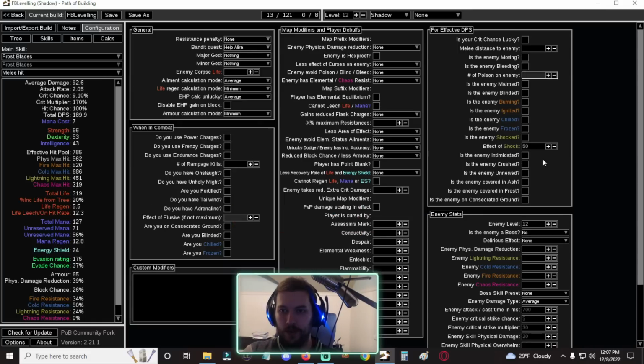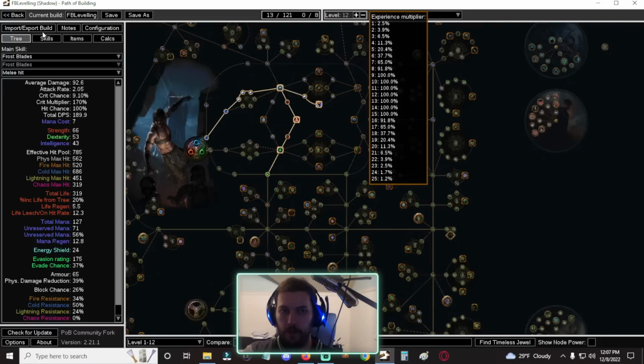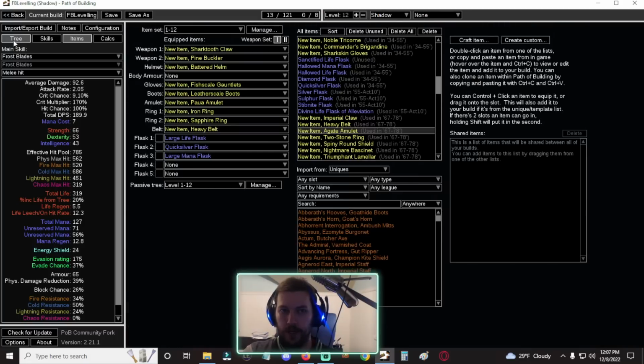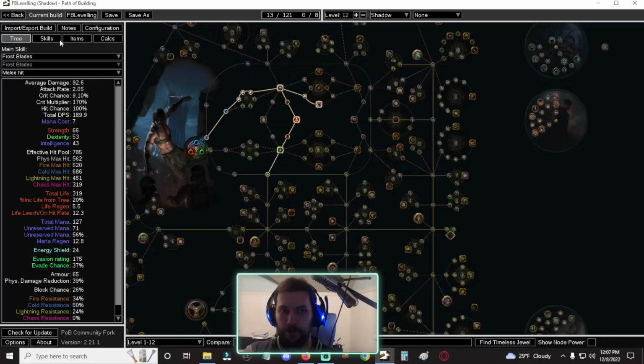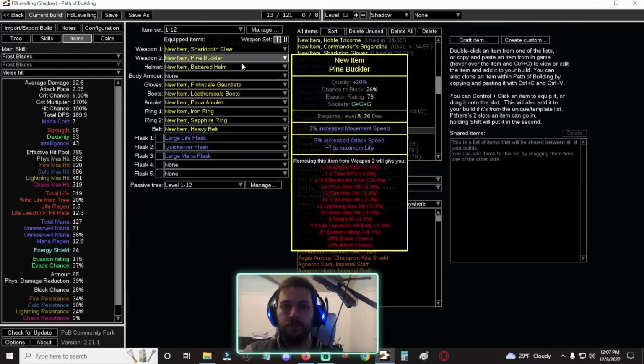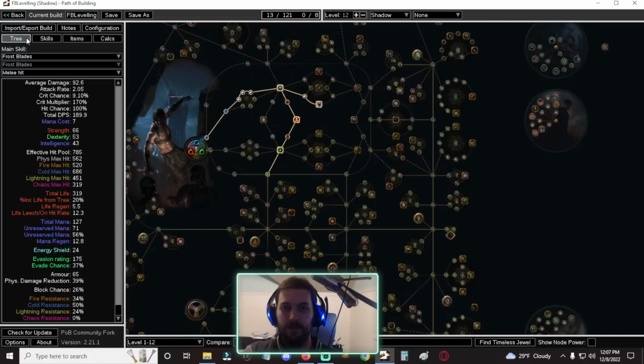But yeah, you just make sure everything's set up in configuration, make sure your level matches, and then make sure all three trees match. So for instance, if I'm level 24 to 34, I would select that for the tree, the items, and the skills. Another thing to note, the items in here are not meant to be things you're actually going to get. They're just the kind of gear you're going to be looking for. So that's very important. I wanted to clarify a few things.